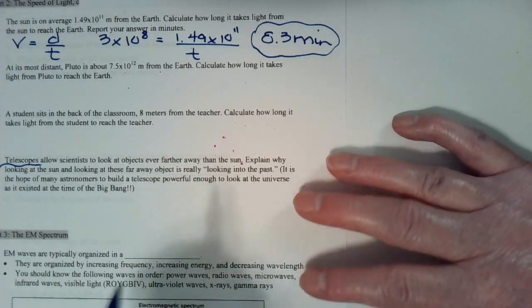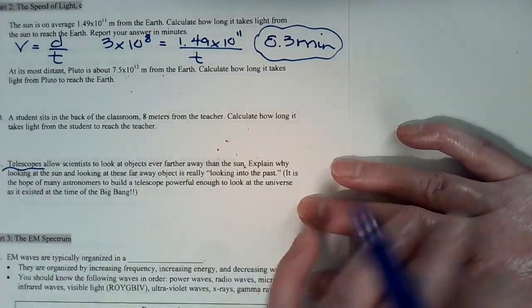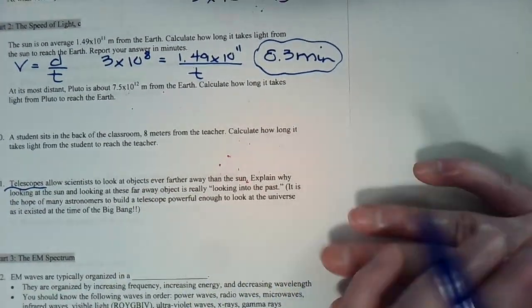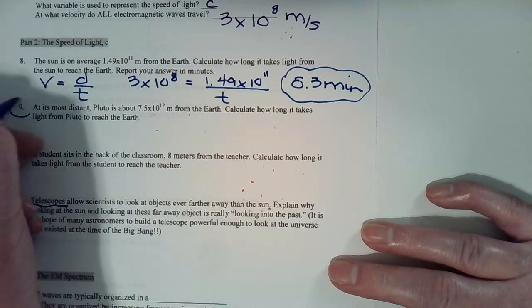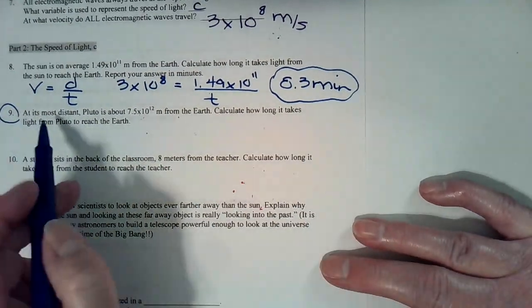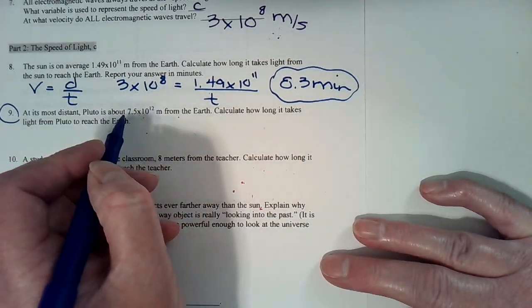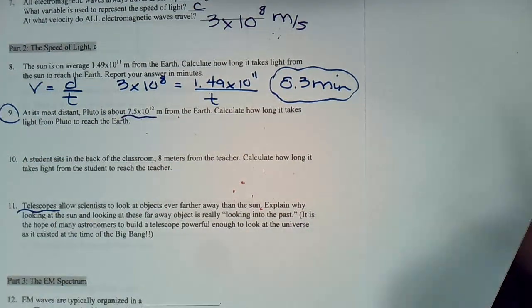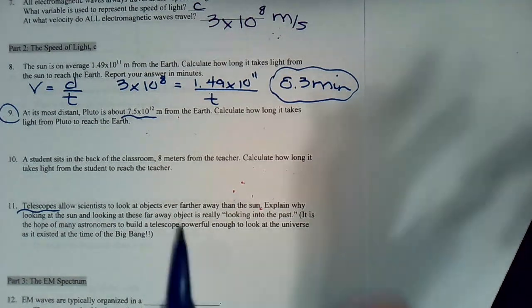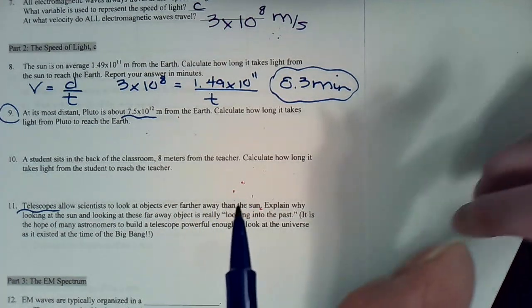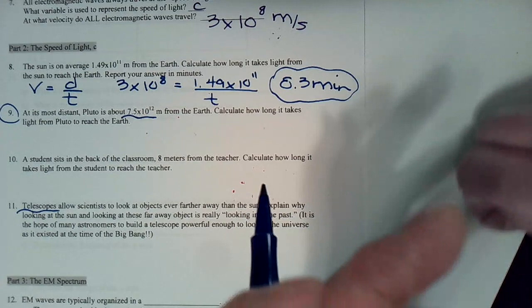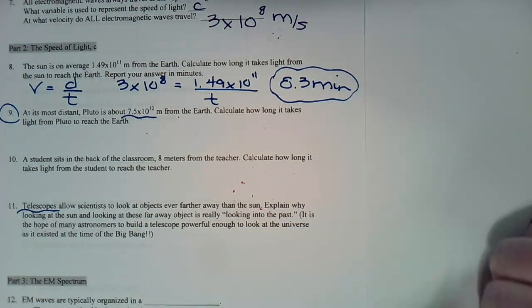And so there's a lot of cool things about what we can learn from telescopes because we are looking into the past. So on number 9 that I won't go through here right now, it's the same thing, but you can see when you look at Pluto, how long does it take light from Pluto to reach us? Sometimes I say, oh, I see the sun and I see Pluto, or I see Mars and I see Pluto. Well, you don't see Mars and Pluto at the same time because you're looking further into the past when you are looking at Pluto.